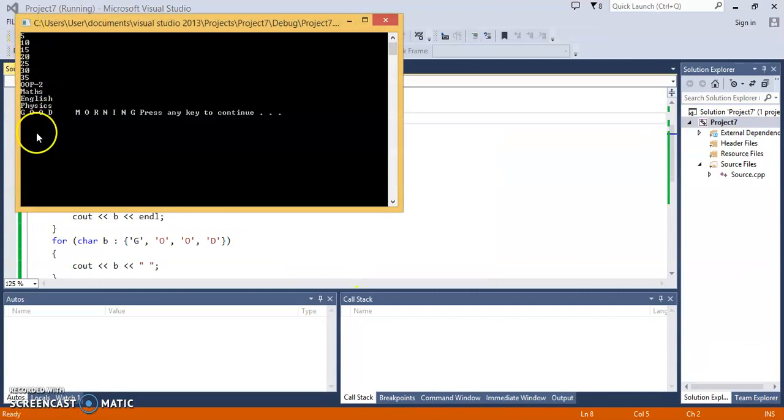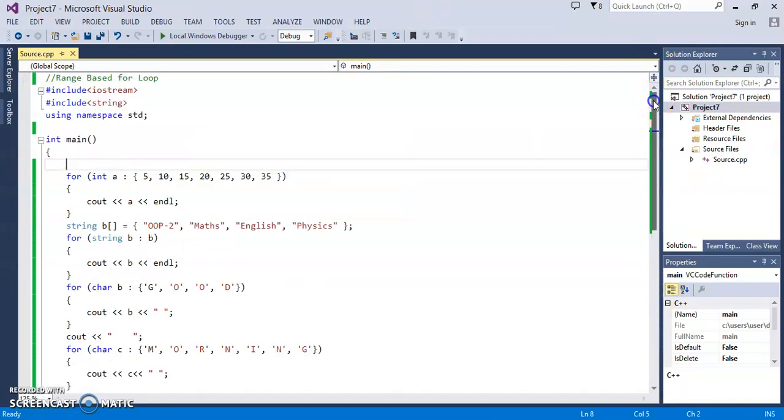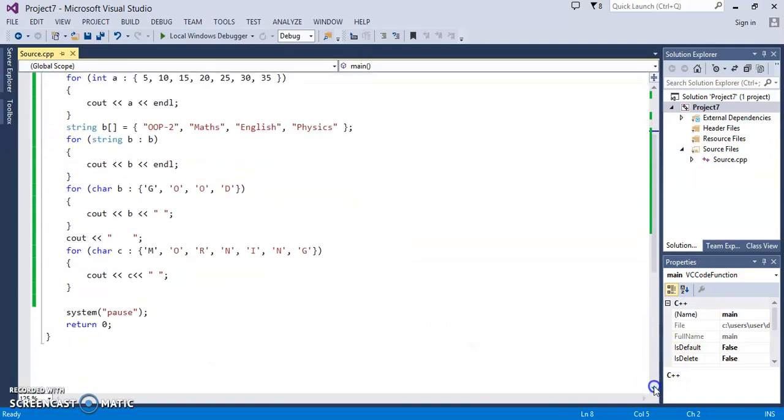See again, this is called a range-based for loop. It can print an array, and vectors also. You can define your vectors and write them in the for loop. It will print vectors, character arrays, string arrays, or if you define some range here, it will print that particular range also.